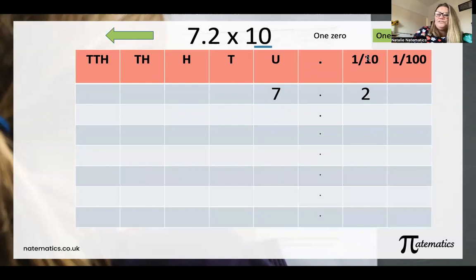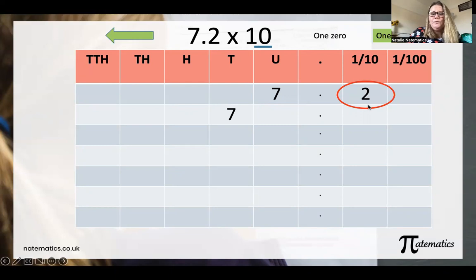So the 7, like we did before, in 7 units, is going to become 7 tens. What about the 2? Now, the 2 is in the tenths column. If we move it 1 space, some people say, well, it's going to be in that column. The decimal point is fixed. You can't just move that, unfortunately. It's a nice way of trying to understand what's going on sometimes, that you think you've got this decimal place hopping. If it helps you to understand, great. Mathematically, we don't move the decimal point. We move the numbers around it, okay?